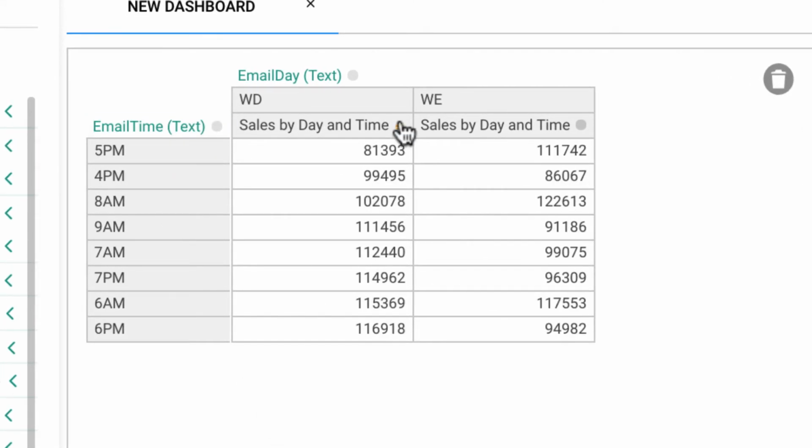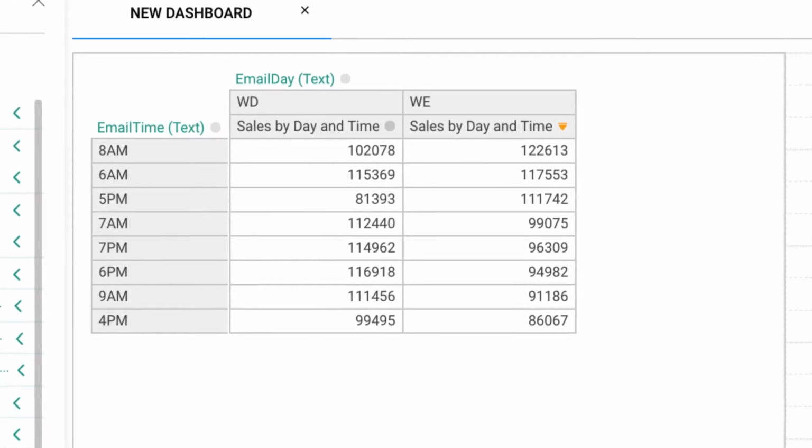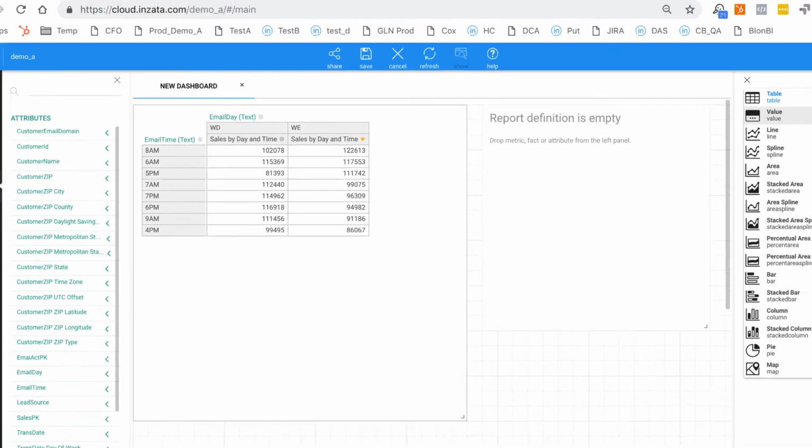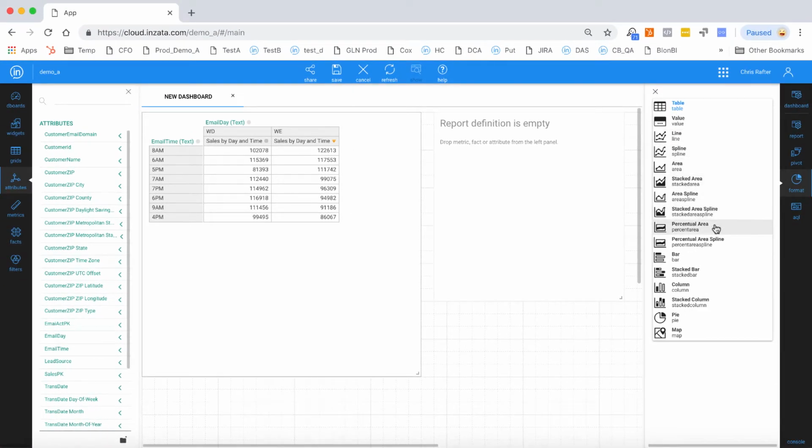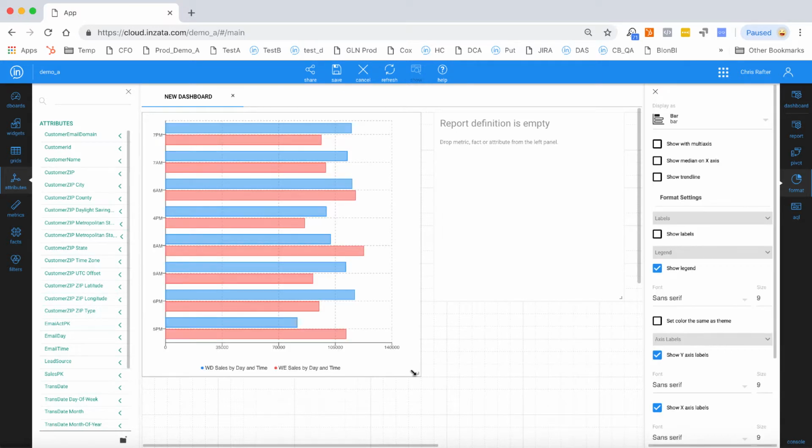And you'll see that it's in a table view, which is fine if I just wanted to look at the values in columns like this, but I can also go over to the Visualizations tab and apply, let's pick a bar chart for this. So now I can see my data in a standard bar chart.